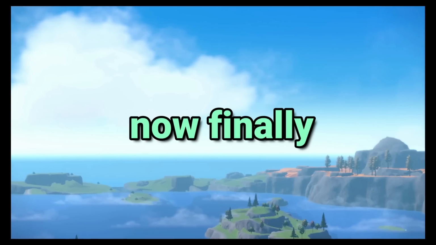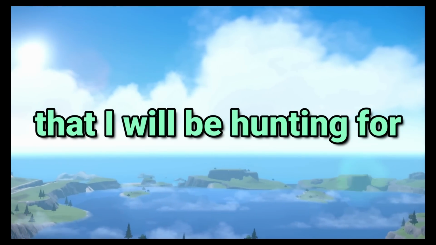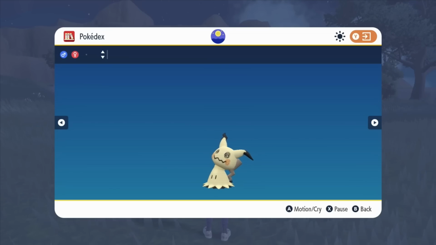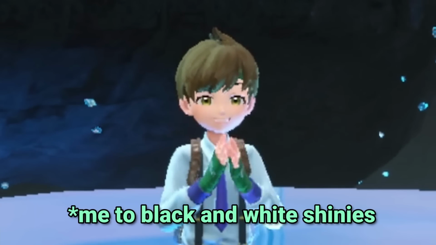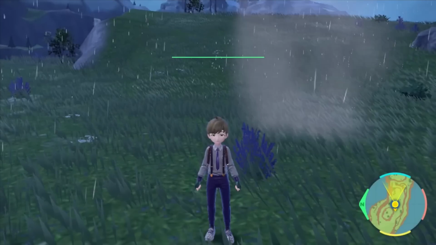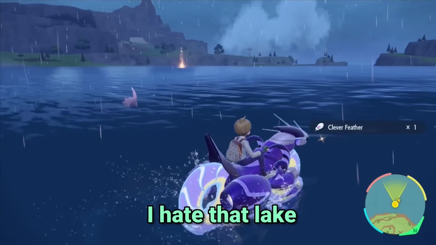It's pretty cool. Now, finally, the last Pika clone that I'll be hunting for is Mimikyu. I love this dude. A Pokemon that quite literally wants to be Pikachu. The shiny was a cool black and white. The only problem is it's in the second laggiest place in the game, the thicket. First goes to the dumb lake. I hate that lake.